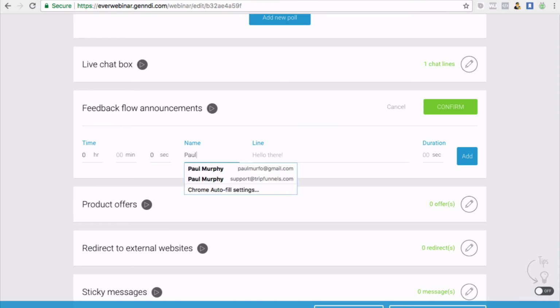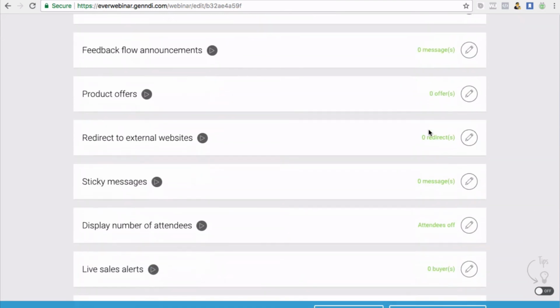So I'm going to put from Paul, and then after the, I'm going to just put this is awesome. And I'm going to have that run for 5 seconds. That should be enough. And I'm going to have that running at 45 seconds for 5 seconds. Okay, so I've not actually used this, so we'll just see what that looks like. Oh, we have to put a 0 in there. So we'll press confirm. So they've added quite a lot of new stuff now.